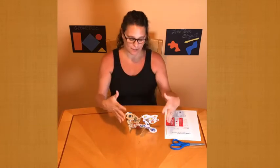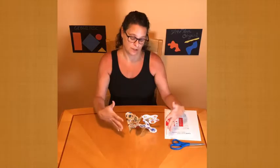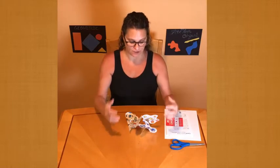So mobiles move, right? They're what we call a kinetic sculpture. They move. The one we're going to be looking at today is what we call a stabile. And a stabile is stable. It doesn't move. It's just a freestanding sculpture.